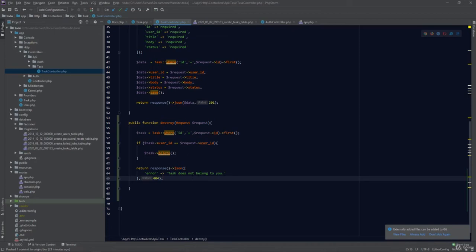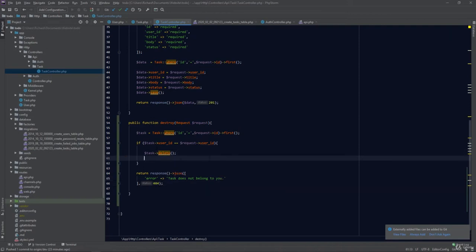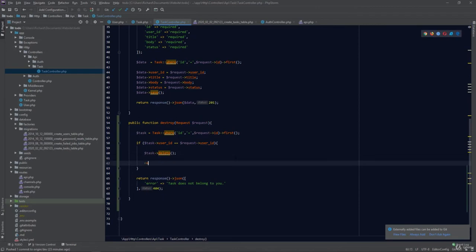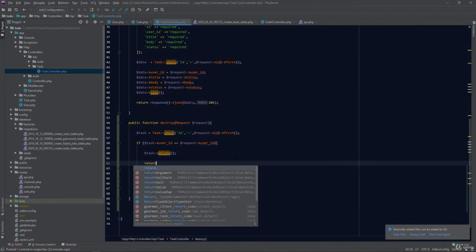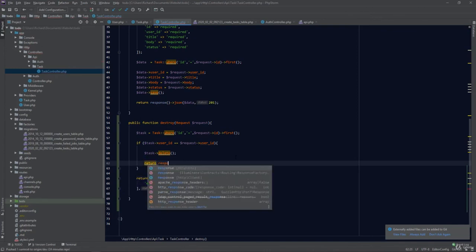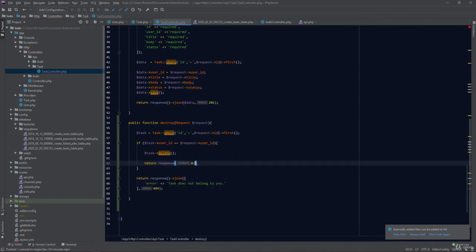The next step is to return. After we delete the task, we can return a response in JSON format.